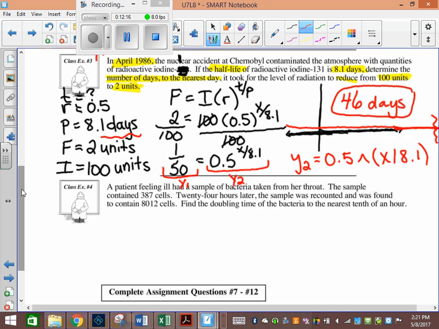I want you guys to try class example 4. Trust me, it helps if you highlight the important information. So I'm going to get you guys to try and fill it in. Use pencil because you might pick wrong. Okay, you might fill it in wrong. Remember, you can only be missing one variable, and that will be your x if you're solving. All right, so try that one out.